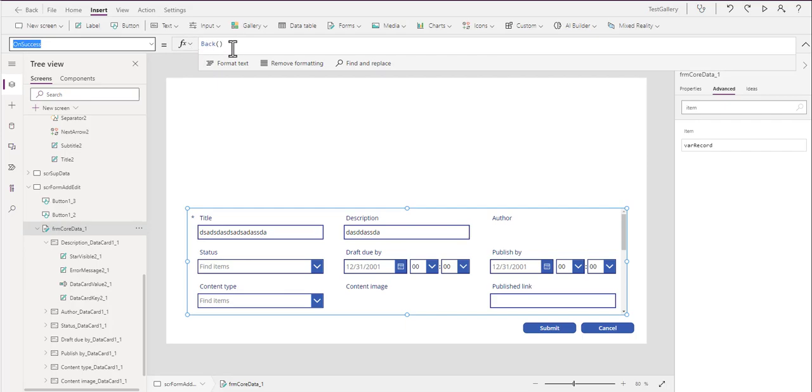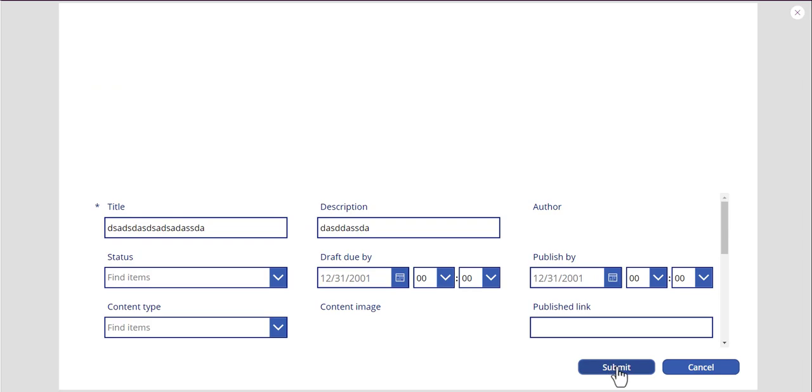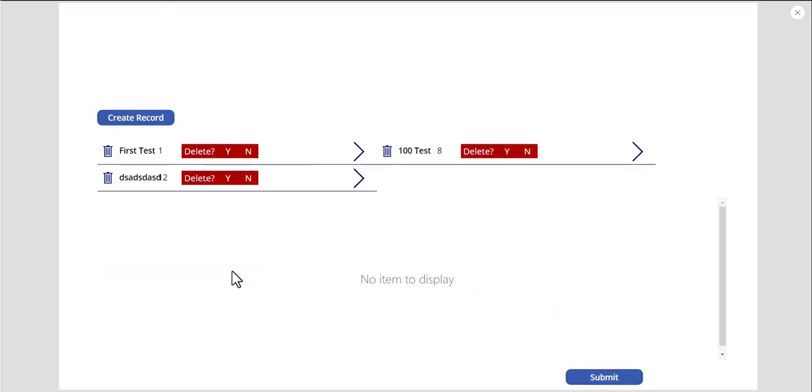I could put in a navigate screen here as well. I could say navigate back to this screen. But then I like to do things as fluid as possible. I don't have to go in and change a lot of code. It's easy. Just get it done. Okay, so here we just hit submit and it went back. And notice that it immediately showed up here.